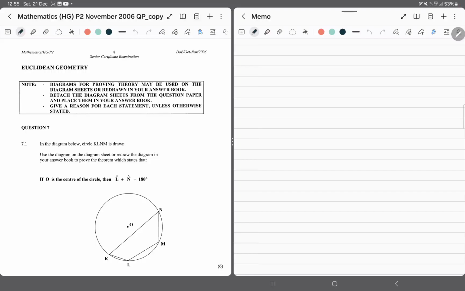Let us have a look at one of your nightmares when it comes to mathematics paper 2 in grade 11 as well as grade 12. This is Euclidean geometry. Now I have decided to take these sort of higher grade papers to show you how to work through some technical questions, to also show you some skills, some tricks, some techniques, and in fact to point out exactly where the other pieces fit into this puzzle.